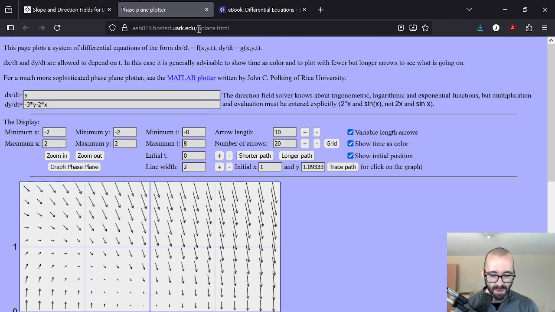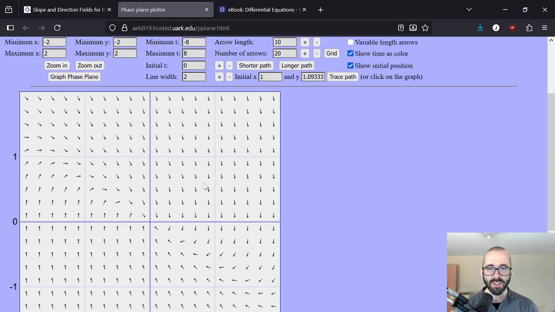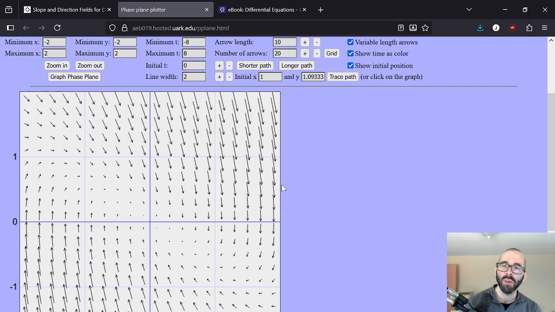And that's one of the nice things about this plotter: you can actually choose whether you want a direction field, which has the same length arrows, or a vector field. You can see both, and you can see different information from both. The direction field, which all has the same length, is a lot of times cleaner. But the vector field can really show you a little bit more information about time. How are things happening? At what speeds are things happening? And so you can see that things are progressing much more rapidly.